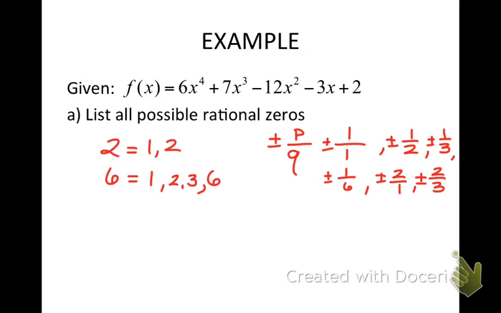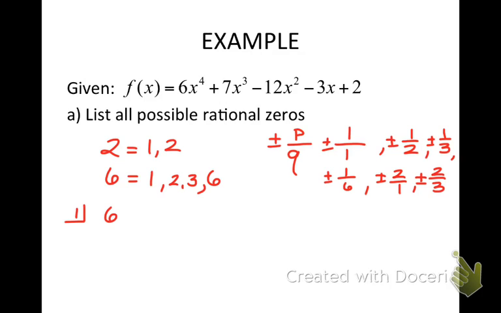Since my degree is 4, I'm going to have 4 zeros for my solution, but I don't know which 4 it is. So this is where you have to get lucky. Someone pick one. You want to go with 1 or 1/2? 1? All right. I wouldn't write this in your notes just in case it's not it. I'll do it up here for you. Let's do 1. If it works, then put it down in your notes.